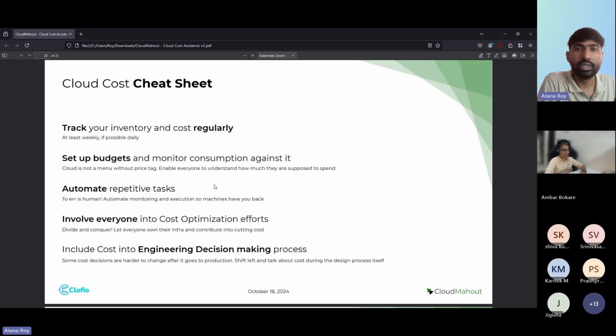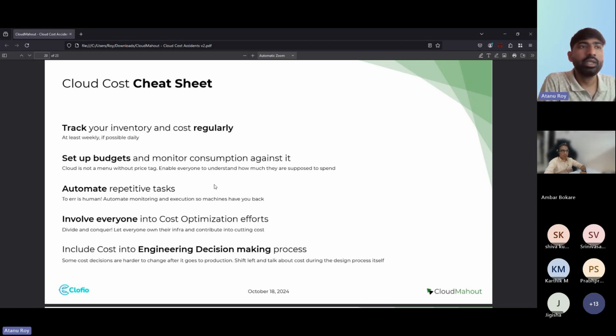Or let's say there are things we do every morning, let's say, a cadence of checking my cloud bill. One fine morning, I do not check it. And when you do not check it, those are the cases when all the accidents happen, right? So very simple, let the machine do the work.